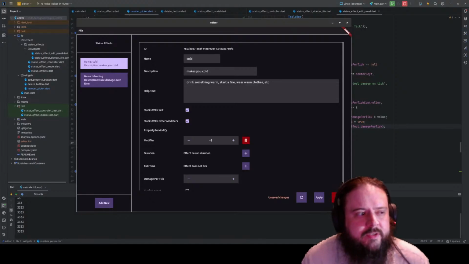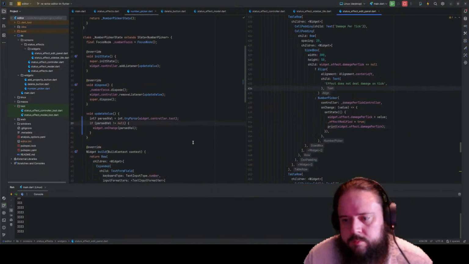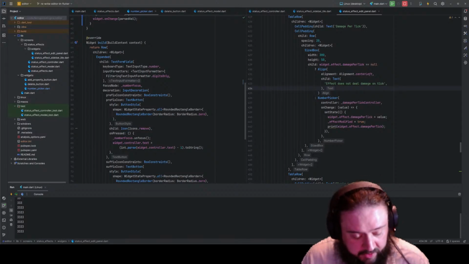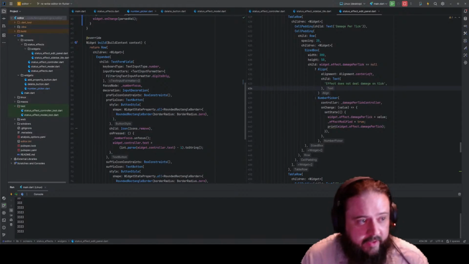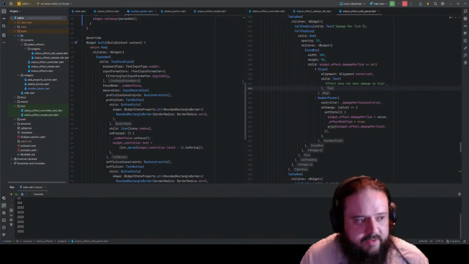Flutter text. Wait, was it? No, it's the form field. Text form field. Numbers only does not allow the negative sign. And also forget to start this.